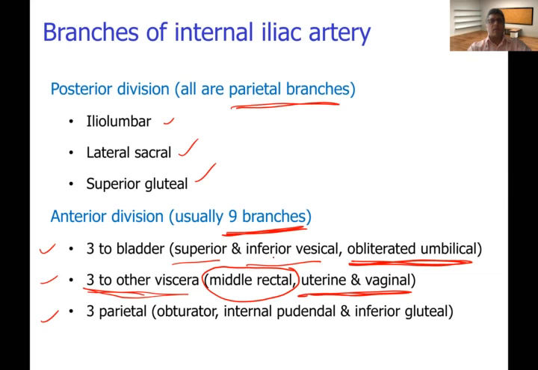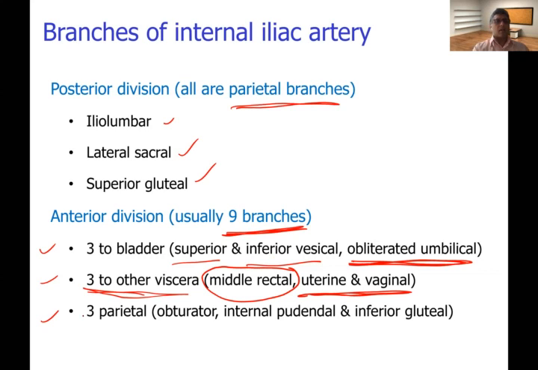If you remember correctly, when you dissected the abdomen, you saw the superior rectal artery, which is a branch of the inferior mesenteric artery. It gives the left colic arteries, sigmoidal arteries, and then the last one is the superior rectal artery. Then the inferior rectal artery is a branch that comes from the internal pudendal, a perineal artery that comes through the perineal area. So that's another one. The middle rectal comes from the anterior division of the internal iliac artery.